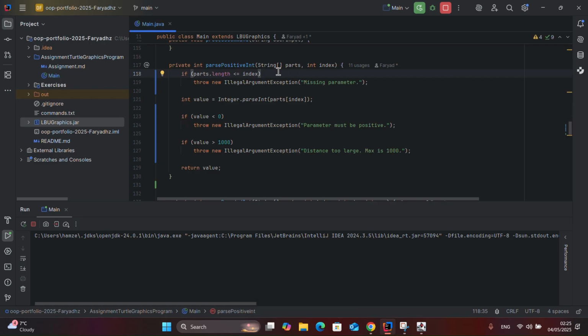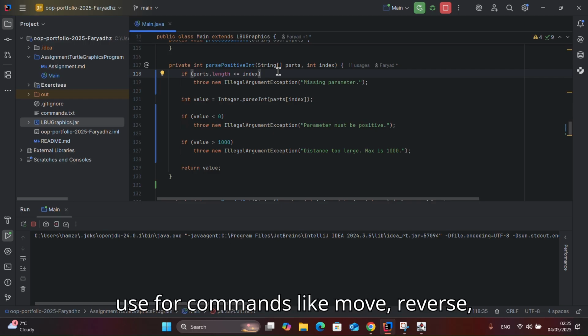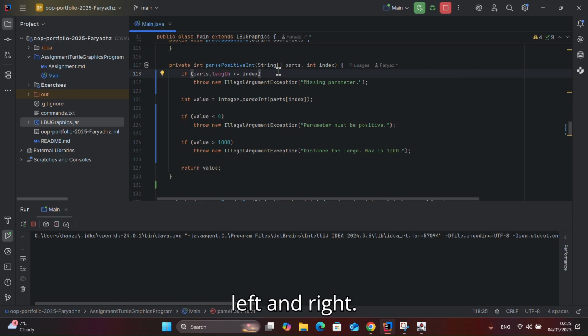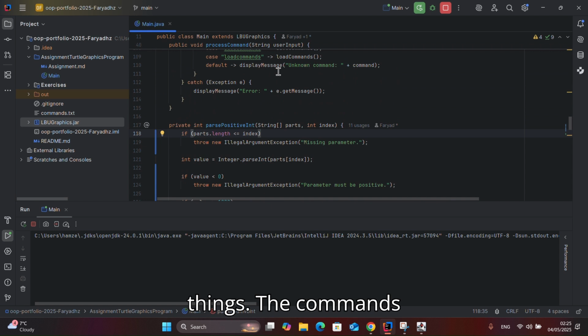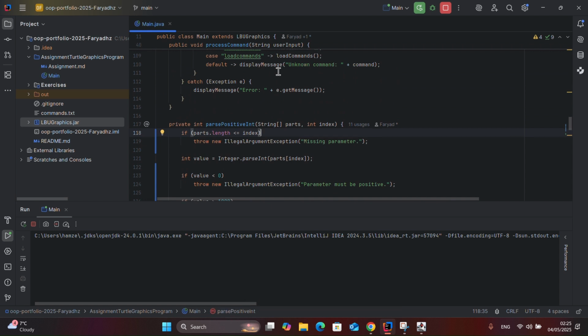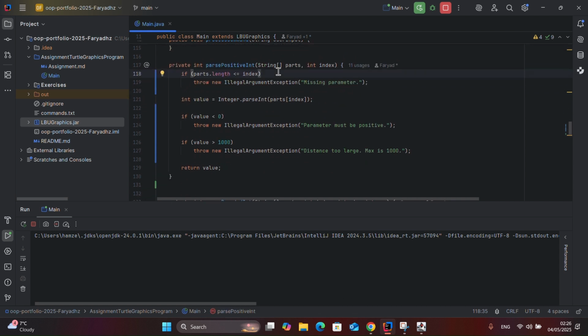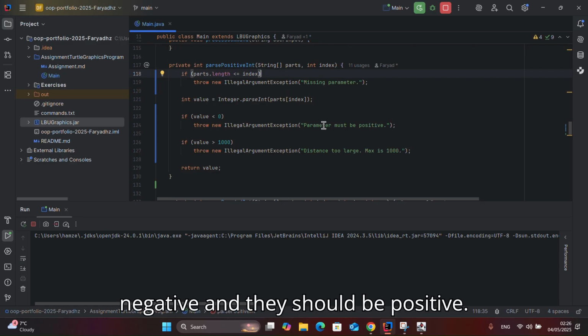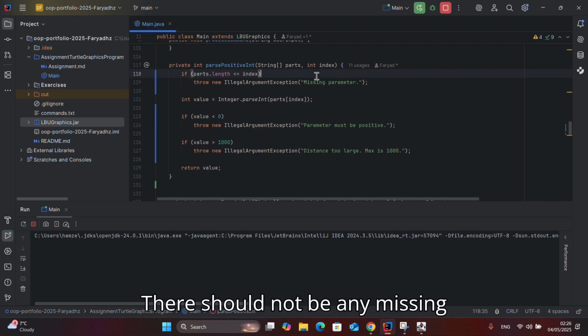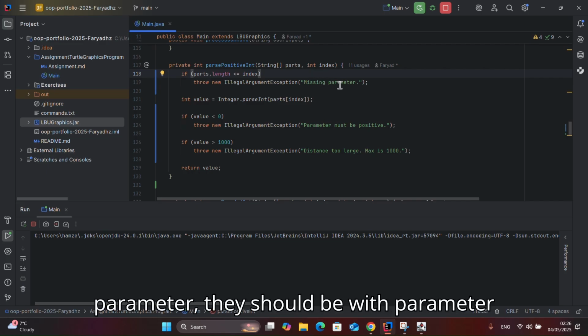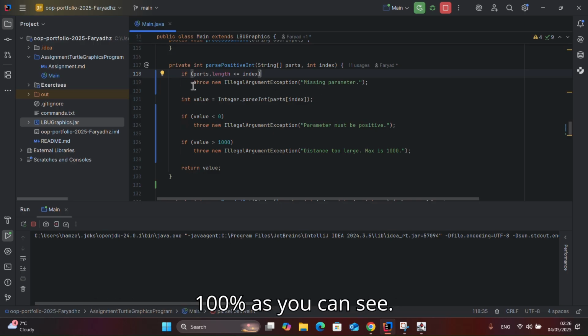This is the method parse positive integer, which I use for commands like move, reverse, left, and right. This one checks for three things: the values should not be negative, they should be positive. There should not be any missing parameter. They should be with a parameter 100%, as you can see.